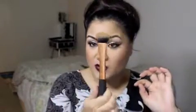But a way that you can get that airbrush, where the heck is this brush? Here it is. So another way that you can get that airbrush look without spending $500 is to get a bottle of this foundation in your shade and get this Real Techniques brush, which is also one of my favorites. This is the Expert Face Brush, and so all I do, let's put it on my other hand so you can actually see the color of this product. So here's my hand with nothing on it, and I'm gonna just put one drop on the back of my hand.